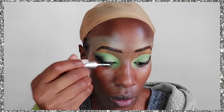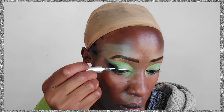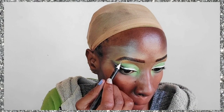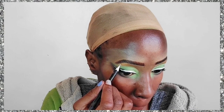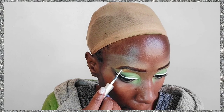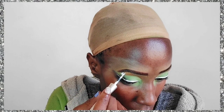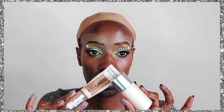Cut creases always look weird without eyeliner, so I've drawn a wing using a black eyeliner. On top of that I'm drawing a white line so the white is definitely visible. Then I'm going to draw a sparkle — yes, a sparkle — with a white pencil, outlining the shape first and then going in with white eyeliner, because we want to glitz and glisten when the sun hits us.